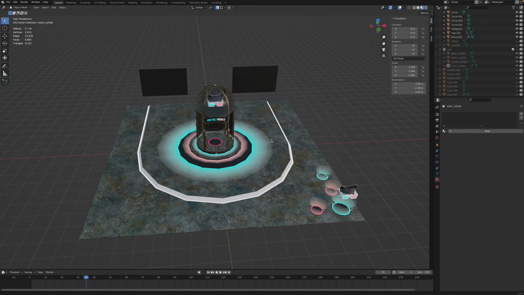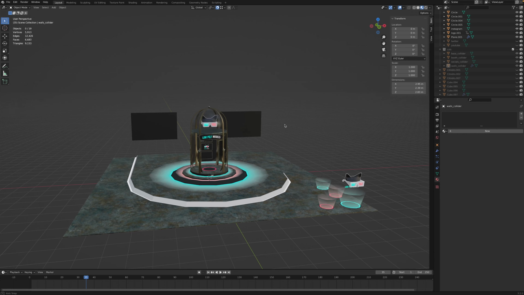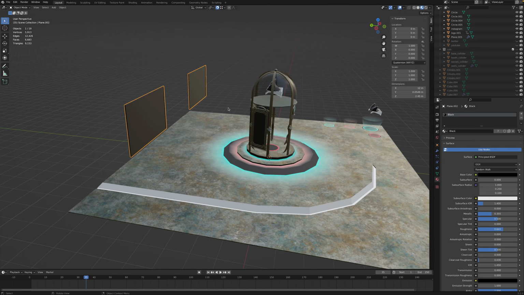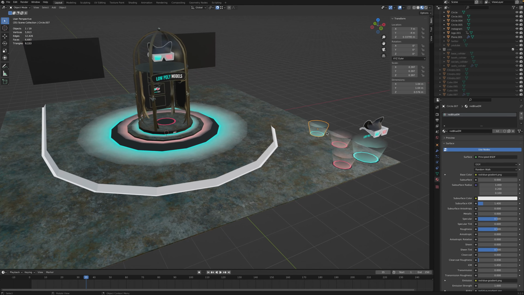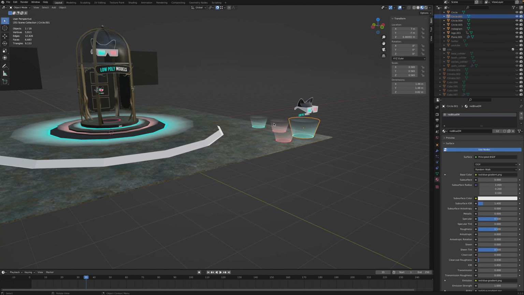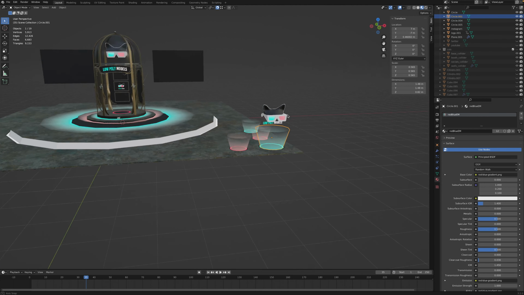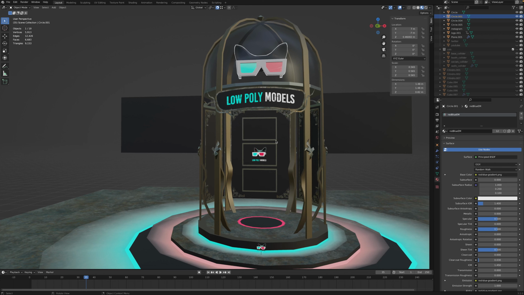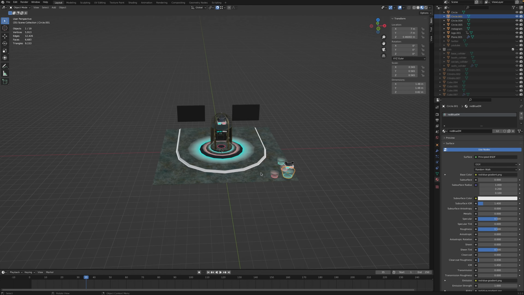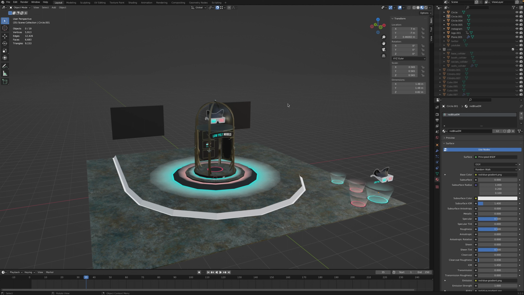So I put together this little scene in Blender last night, and this is more or less what we want the final result to look like. Got some screens here. We're going to put some videos in there. We're going to use these little pop-up areas to display some social icons and a link to our website. And we're going to have some advertising space here as well. And cool. Okay, so how do we get this from Blender into Decentraland?